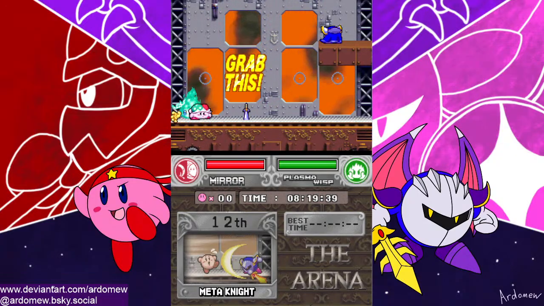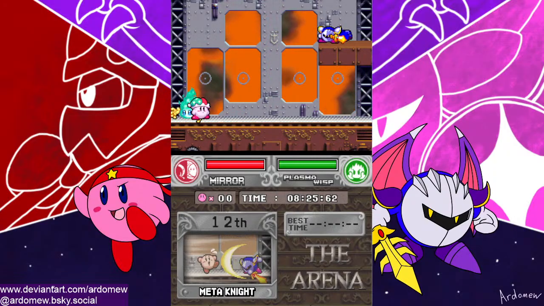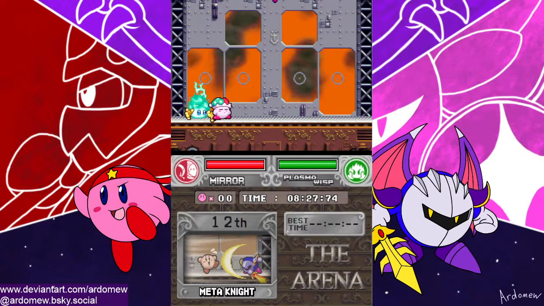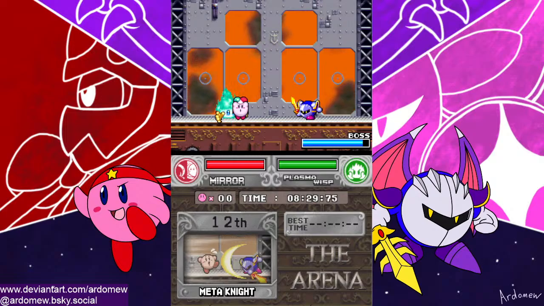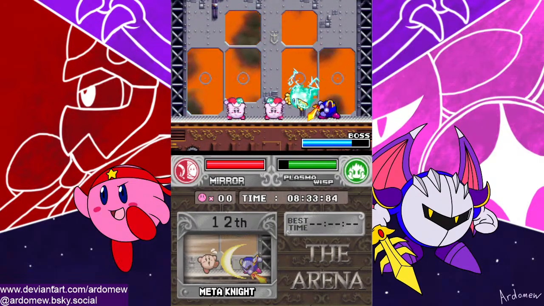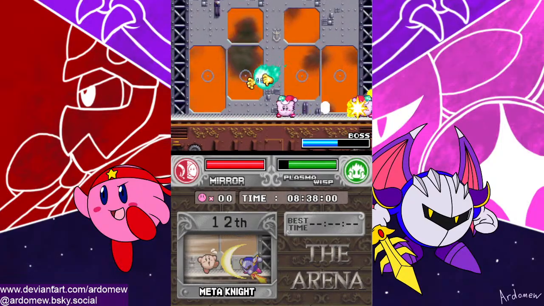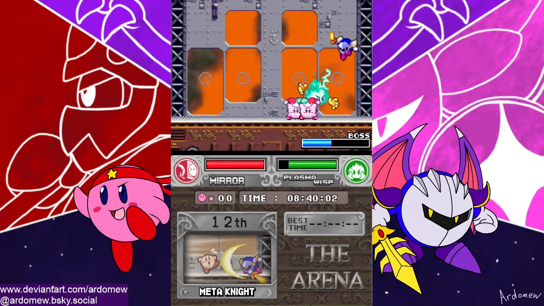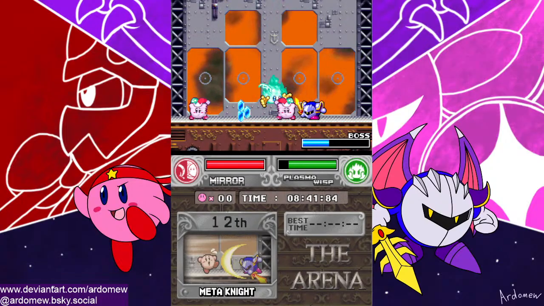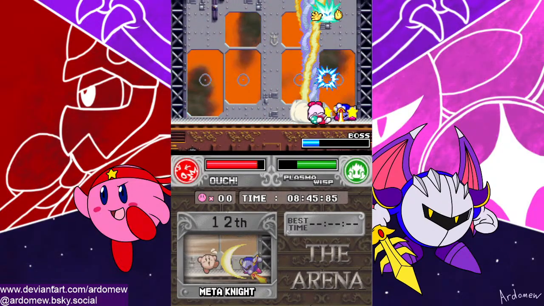Alright, let's wait for Meta Knight to resume this fight, and we should be good. Once again, this guy is pretty patient, except when he isn't. Alright, let's beat this guy! Meta Knight, we've seen pretty much most of the tricks that he can do against us. He's a pretty formidable swordsman, but shouldn't have to worry too much about what this guy is packing in his arsenal.